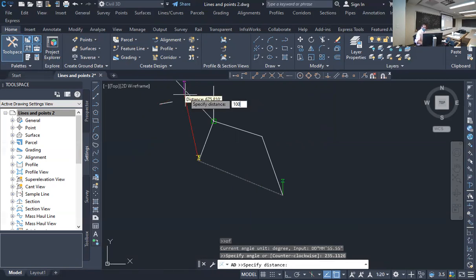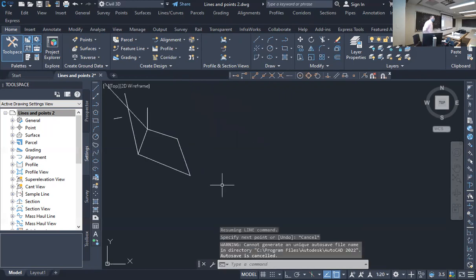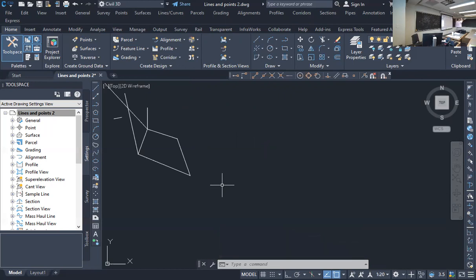And I'm also going to go a distance of 1,000 feet. The reason I want them to go much longer is so I get them to intersect one another, because they're only going to intersect once. So that intersection point is going to be the spire, and then this was going to be Centennial.